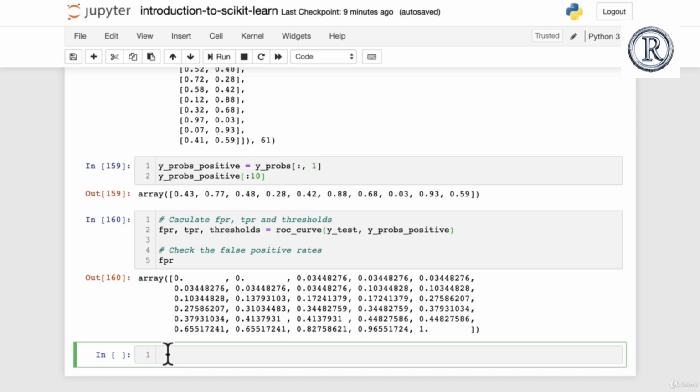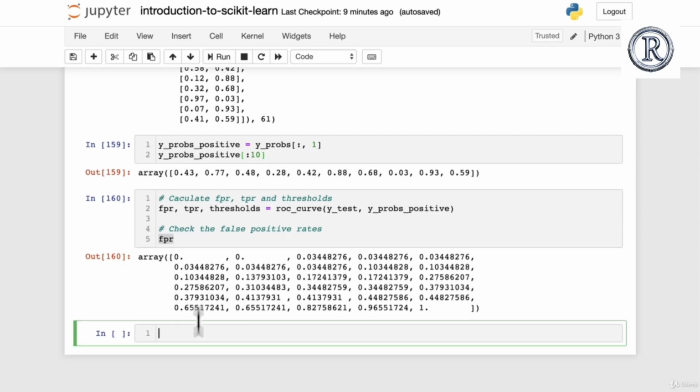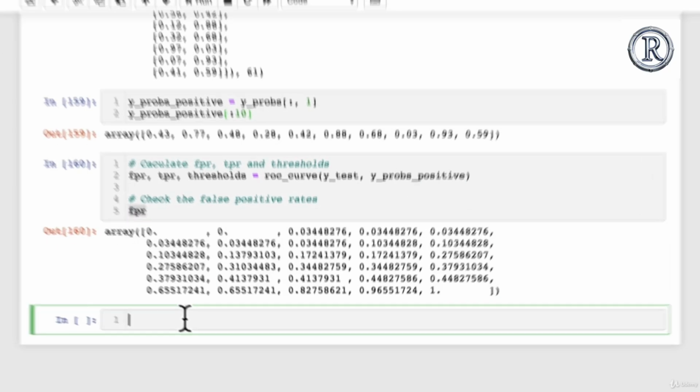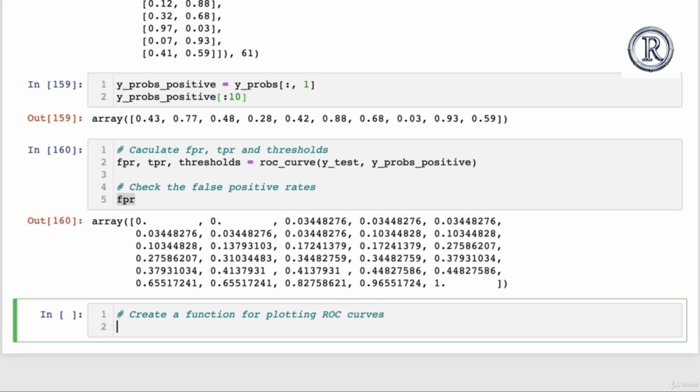So we left off in the last video calculating our model's false positive rate, true positive rate, and at what thresholds using the ROC curve function. Now, we got back the false positive rate, but it's in an array of numbers. So looking at this again doesn't really make much sense, but plotting it and seeing the actual ROC curve will make a bit more sense. What we're going to do is create a function for plotting ROC curves. In practice, when you need to make multiple plots, as we saw in the matplotlib section, you might want to create a function that does plots for you if you want to make more of the same plot. So that's what we're going to do here, just see an example of how we might create a ROC curve plotting function.